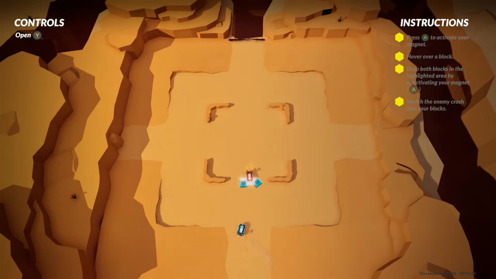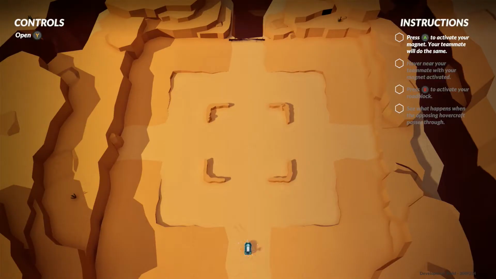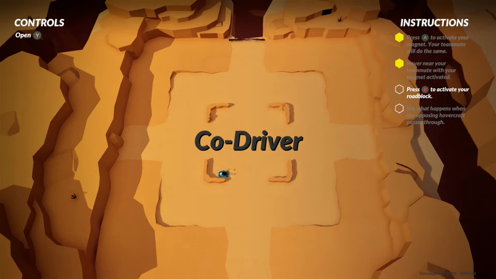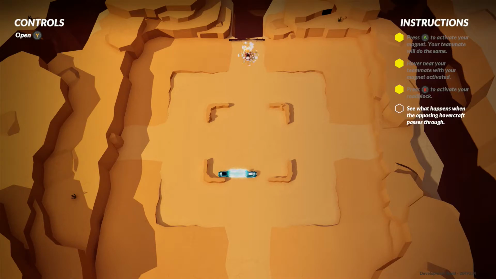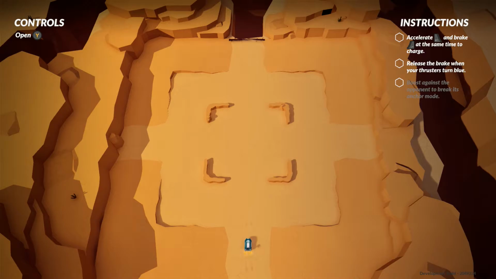These blocks are blue, so they are for us. They can also be red, which means that we can't pass them, but the red team can. The roadblock is more complicated. When you have two team members that both have the Magnodon, they turn into one big car. Then you can make this roadblock, which does the same thing as blocks, but instead of stopping a person, the car just can't control itself anymore.